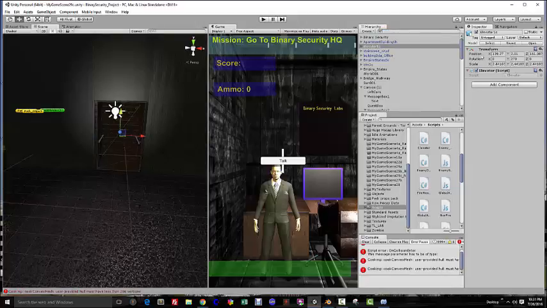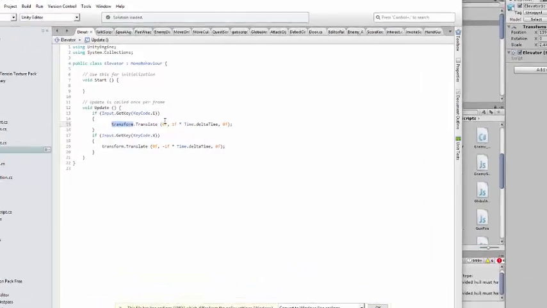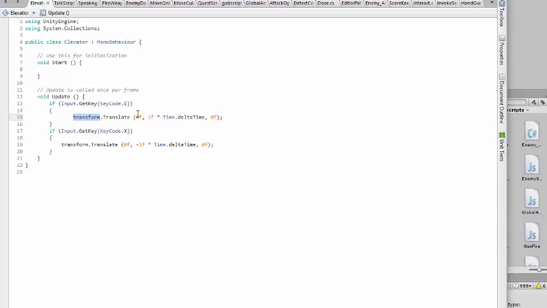So over here, I wanted to show this to you because you see where it says transform.translate. It's basically picking up this section right here, and it's reading in the X, Y, and the Z coordinates right here. So this 0F just means freeze the X position, because we don't want to move the X position, which is moving it left and right. But we do want to move the up and down, which is the Y. And you see here is 1F times Time.deltaTime.